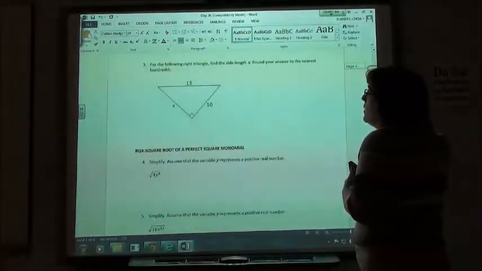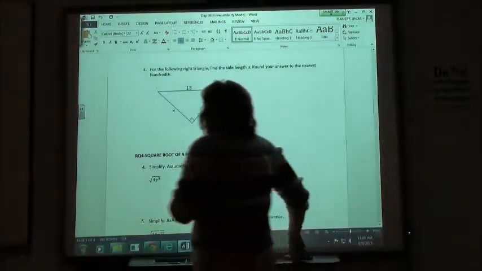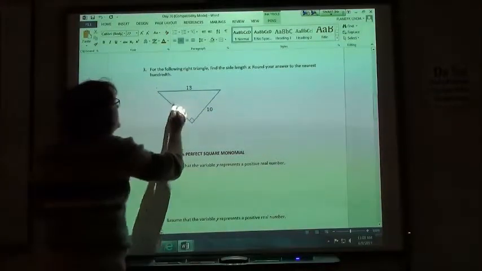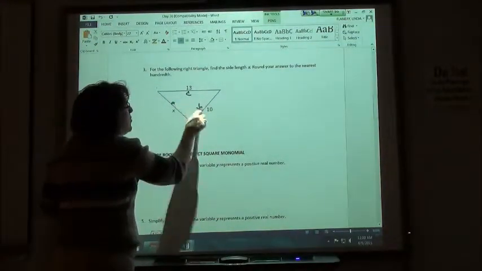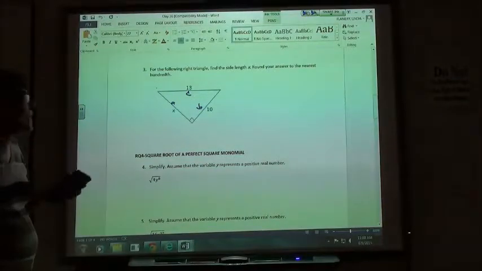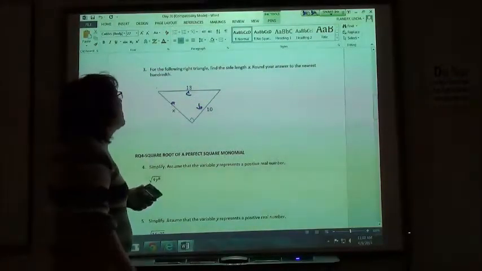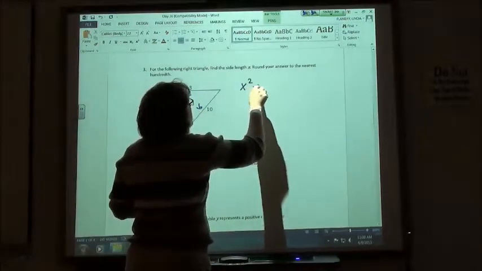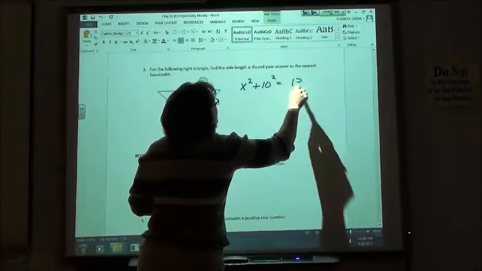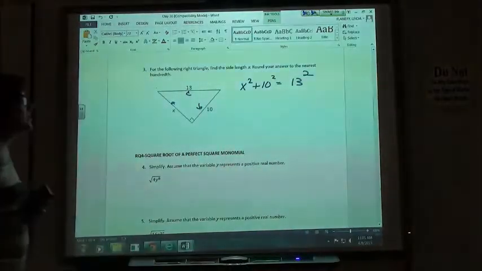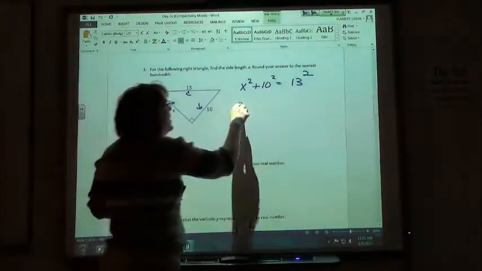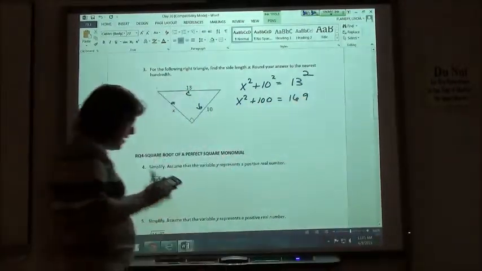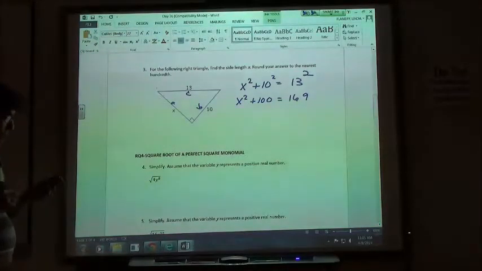The third one, again using my Pythagorean theorem. First thing I want to do, figure out which one's on my short side, which is my long side. So I'm going to have A, B, and C. By the way, if you switch the A and B around, it's the same thing, as long as you've got the long side by itself. So my Pythagorean theorem would say x squared plus 10 squared equals that longest side squared, 13 squared. So x squared plus 100 equals 169 if you take 13 and square it.